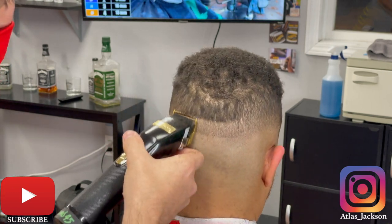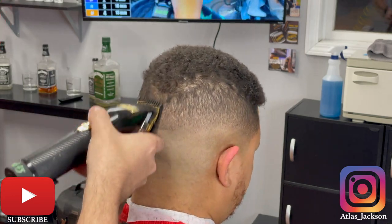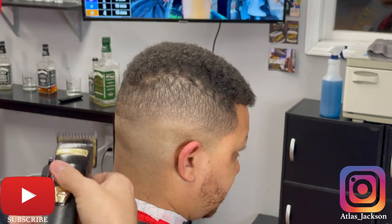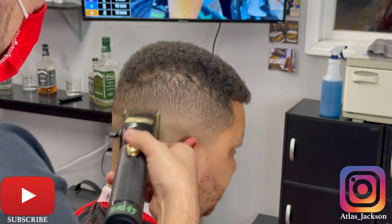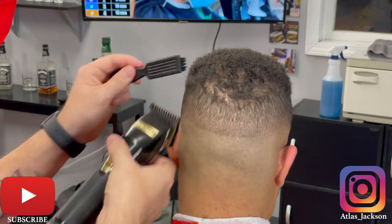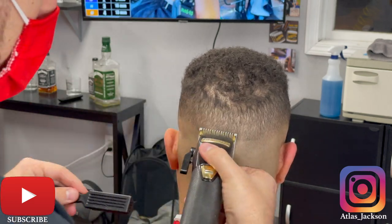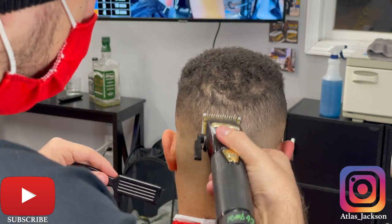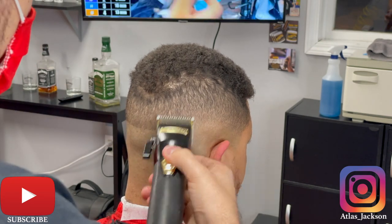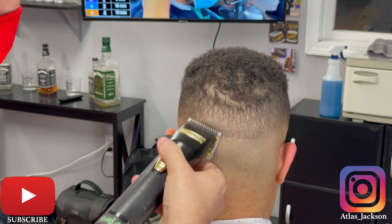Working on the back, we're going to push our guidelines up about three quarters of an inch instead of a half inch. I'm near the occipital bone and the hair grows a lot thicker there, so I barely even use my number two on this — I don't want to hit that crown area. I'm going to go back through with my thinning shears and clipper over comb just to lighten that spot up. If I had gone any higher I definitely would have created a patch in the crown area.